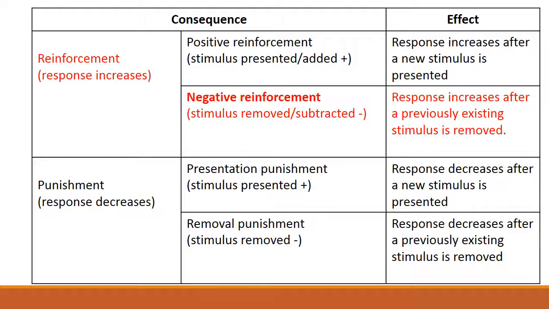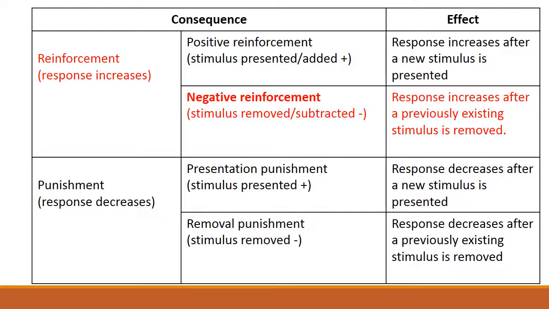Well, a likely reason is that he doesn't like recess for some reason. So the teacher thought that she was using removal punishment by taking away something he liked, a fun recess. But in fact, her decision to take away recess worked as a negative reinforcement because Jack didn't like recess, so he was happy that she took it away. He might not like recess for a lot of reasons, including that he didn't have any friends to play with during recess, or maybe he was being bullied on the playground during recess.